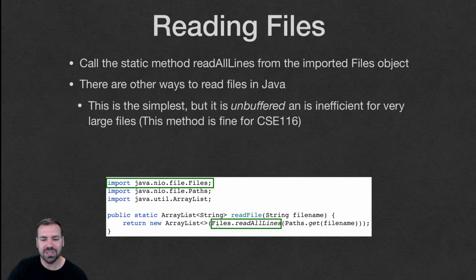But first, just to cover my bases here, this is a pretty inefficient way to read files. Anybody who's read files in Java before, you may or may not have done it this way. I think a lot of classes like to do it the buffered way, which is a lot of extra complexity, a lot of extra lines of code. It's better and is the way you should read files once you get out there in industry and start writing professional code. This is just a very quick and simple way to read the lines of a file, which is fairly inefficient.